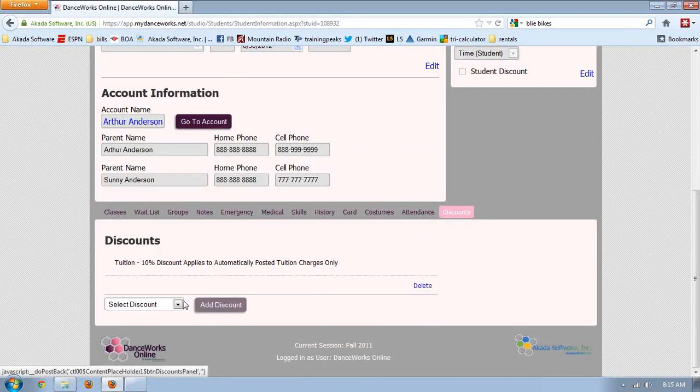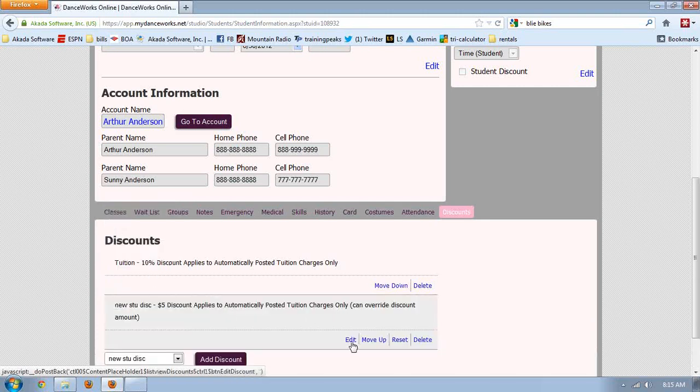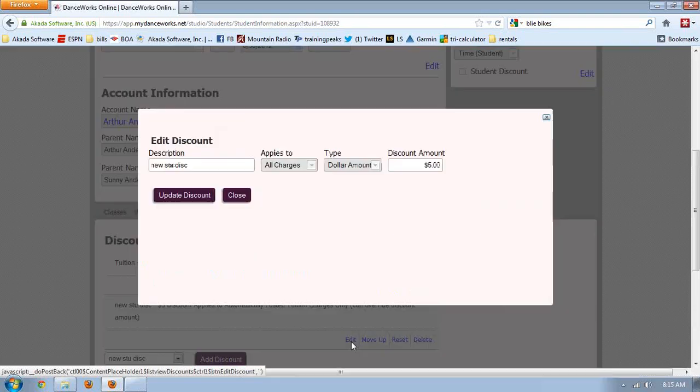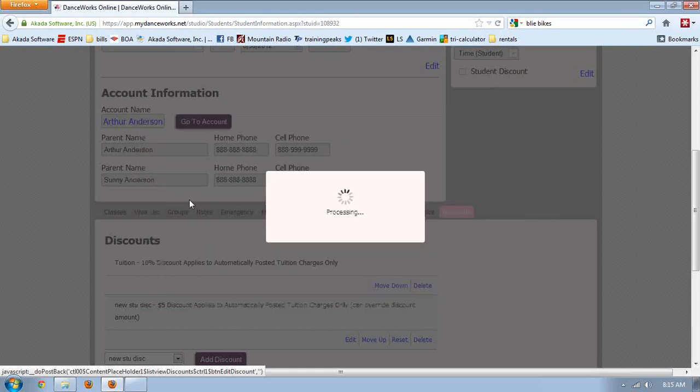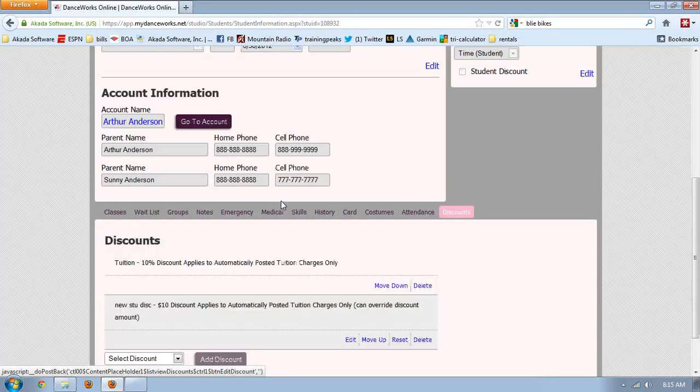And then, again, all you got to do is hit Add Discount, and you're ready to go. And there's our edit button right there that I was talking about. So if you wanted to change the amount, you could come in, $10, update, and you're done. And now that discount would only apply to this particular student.